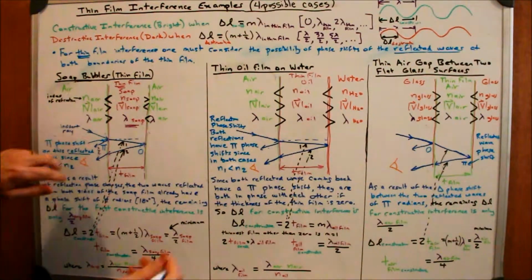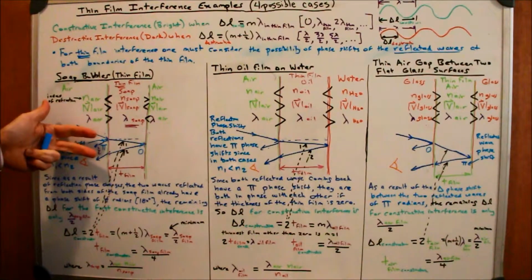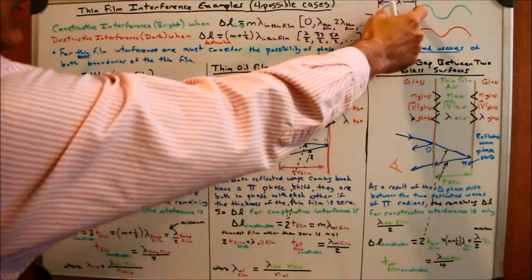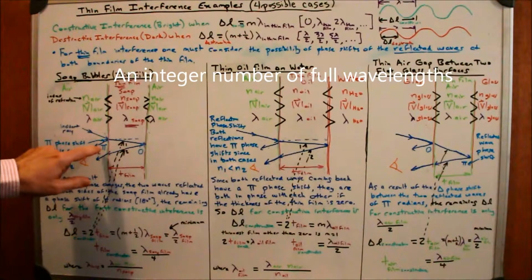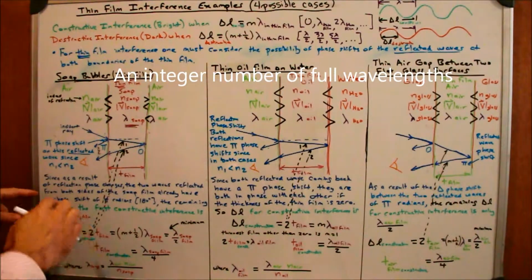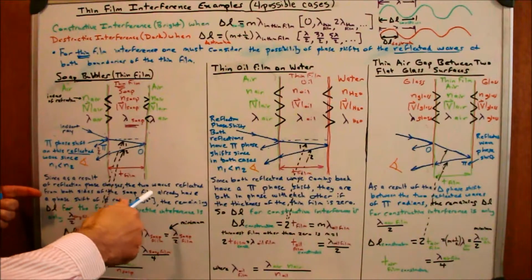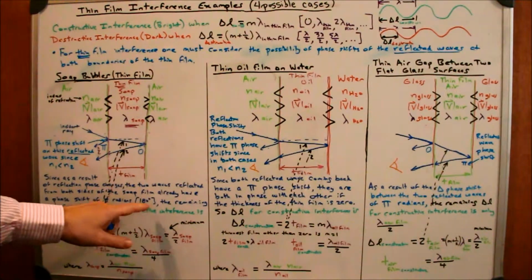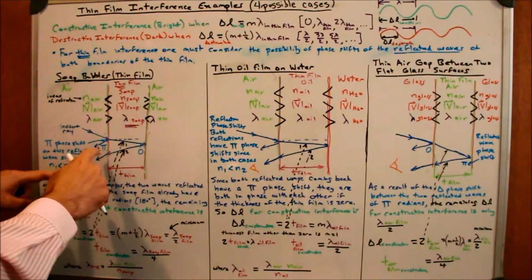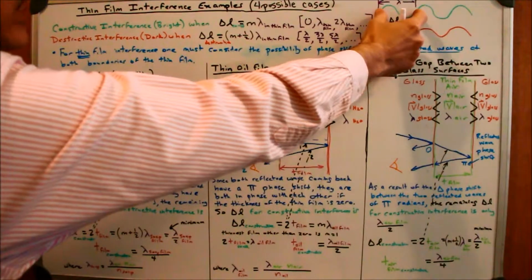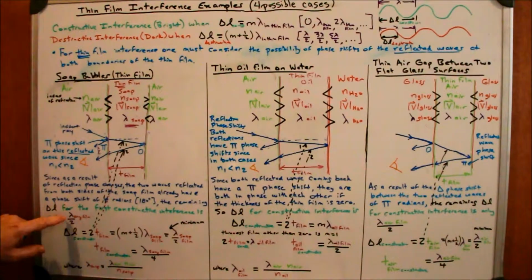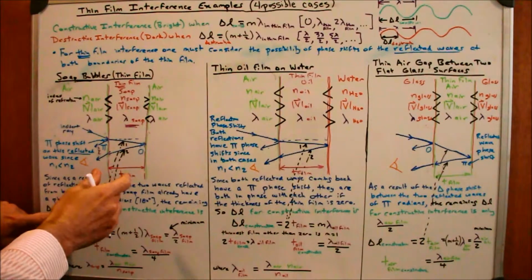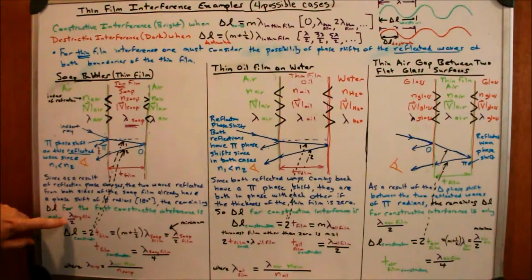So right away, if I want these to construct, and I want the delta L to be either one wavelength or two wavelengths or some amount of that, I've already gone half way just from the reflection. As a result of the reflective phase change, the two reflected waves already have a phase shift of pi radians. So all I need is another half a wavelength. I got half a wavelength already, I just need another half a wavelength in order to get them to totally construct. So the delta L total only needs to be, at a minimum, half a soap film wavelength.